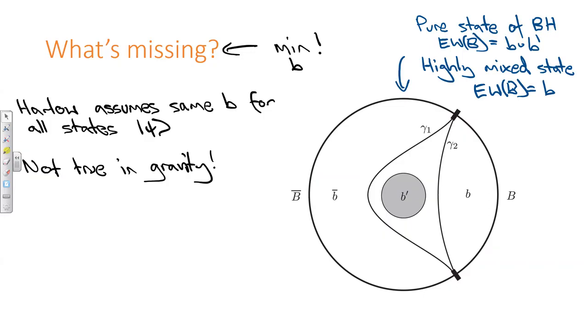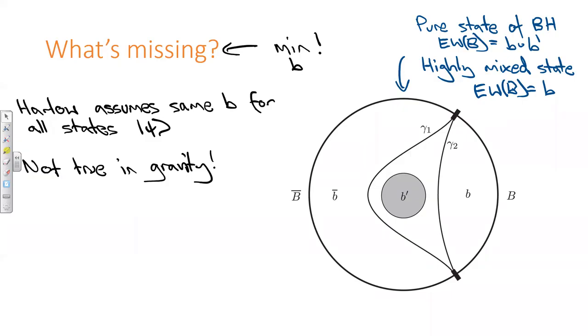Okay, let's now consider two different states. In one of them, this black hole is just going to be in some fixed pure microstate. In that case, this surface going around the back has a smaller area. As I said, this is really more than half the boundary. It's not to scale. I needed to change my argument because I used the wrong diagram. This has smaller area than this. And so that means the little b that minimizes everything will include the black hole. It will be this entire region, including what I call little b here and what I call little b prime.